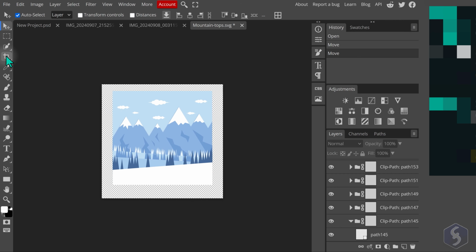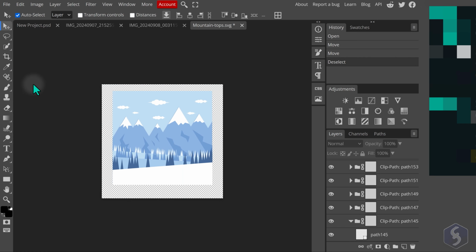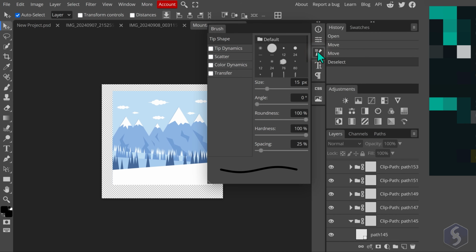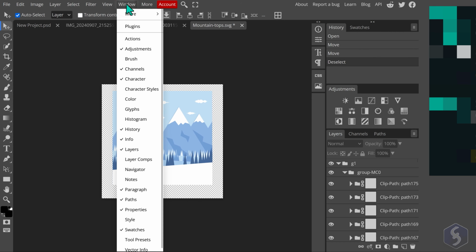On the left, you get several tools to brush and edit, some collected together if they have a white corner. In this case, click and hold to show the full set of tools collected. On the right side, you get several panels that you can close by right-clicking on these and restore from the Window tab above.